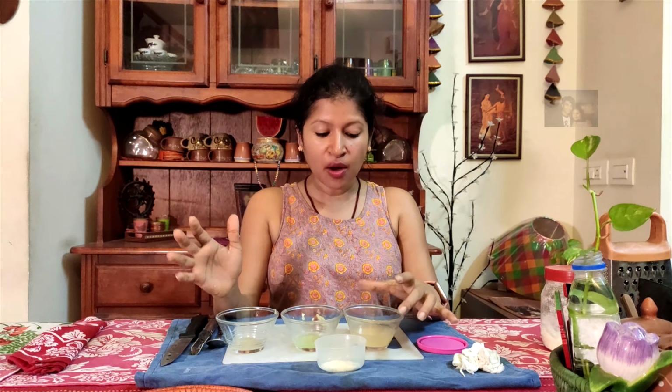While using these, what I suggest is you use it for at least 2 to 3 minutes. Each of the juices, put it into rotation movement around the elbow or the knee for at least 2 to 3 minutes. You can use this every single day if the skin around that area is really dark, and later on when it comes to normalcy, you can use it even twice a week.